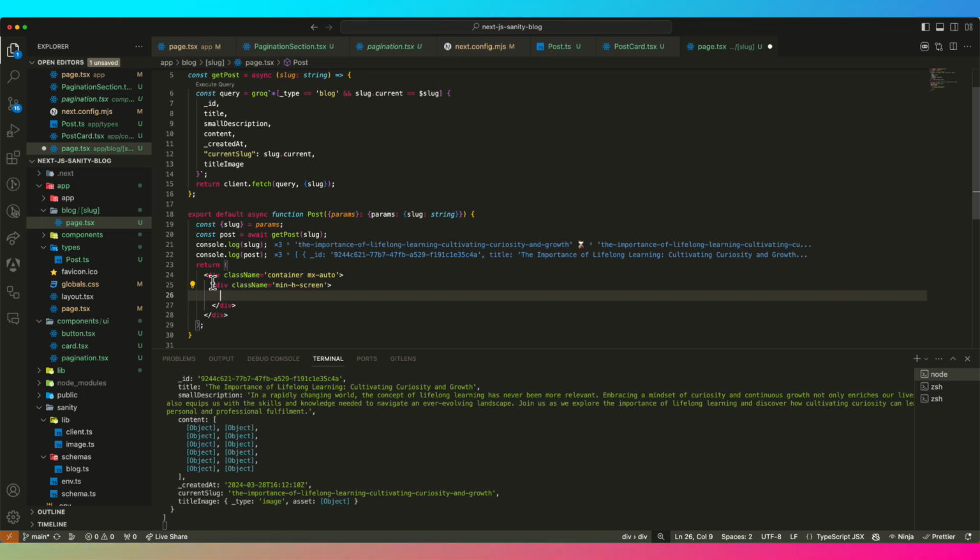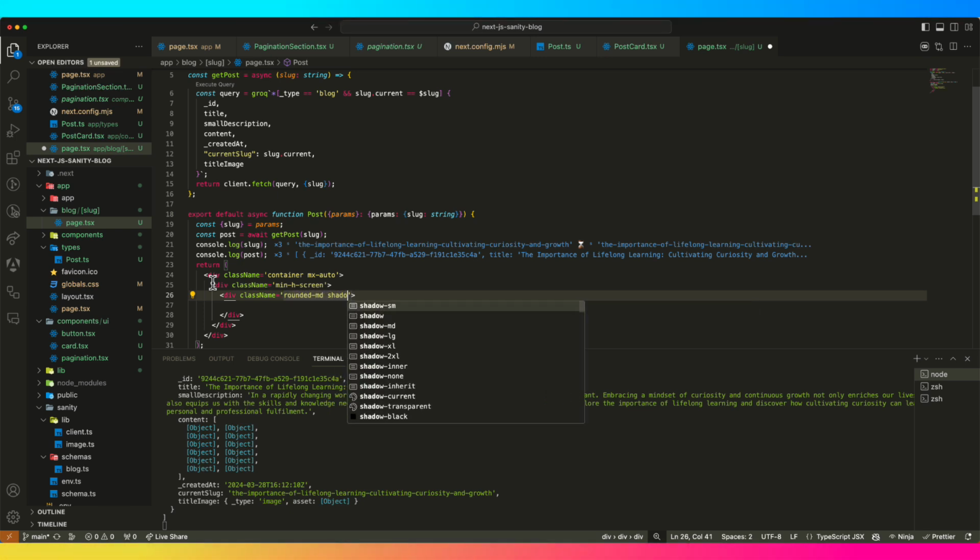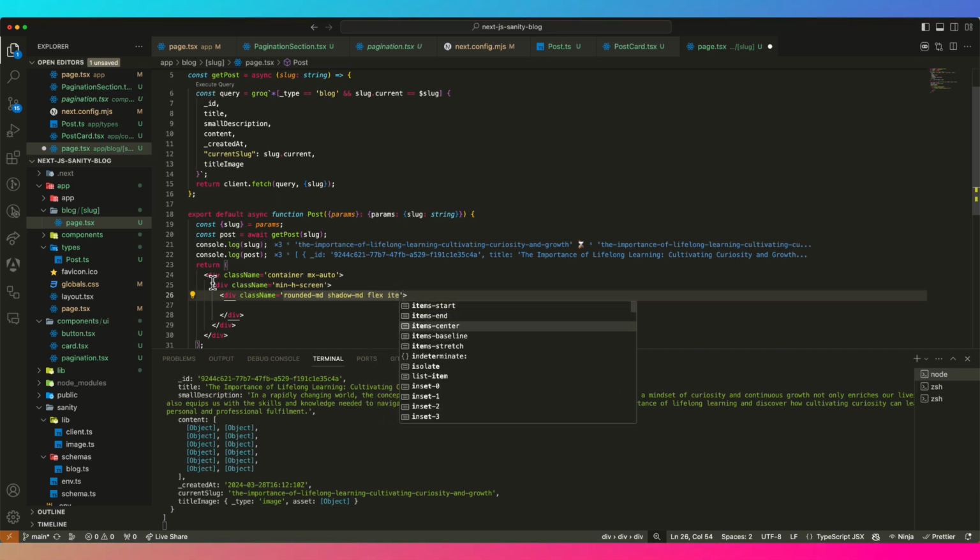And then another div: rounded-md, shadow-md, flex, items-center.